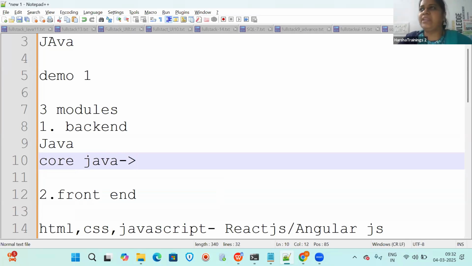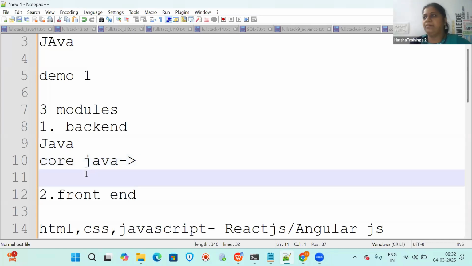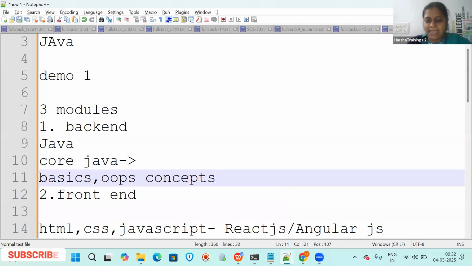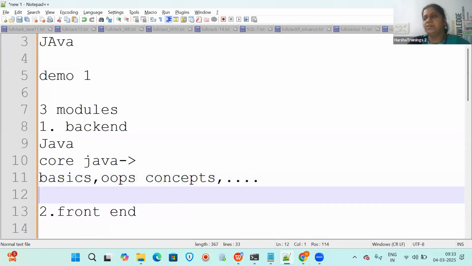But as of now, there is no prerequisite to learn Java because from the core Java, we teach very basic concepts also. What is a program? What is a data type? How we are going to write a simple program, save it, everything we teach step by step. There is no problem if you are from any educational background, mechanical, electrical, CSE, any background person can easily learn because we teach from scratch. You will be learning all the basics and all the OOPS concepts with real-time examples. And also you will learn the important concepts like multi-threading, exception. There are so many concepts. So you will be learning in depth all the core concepts in core Java.